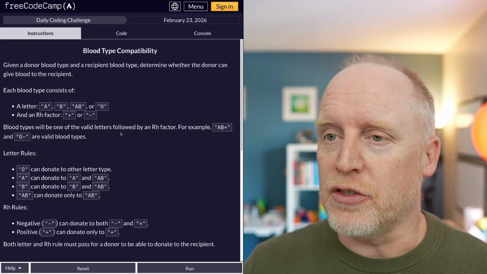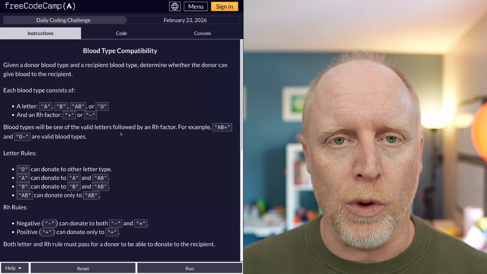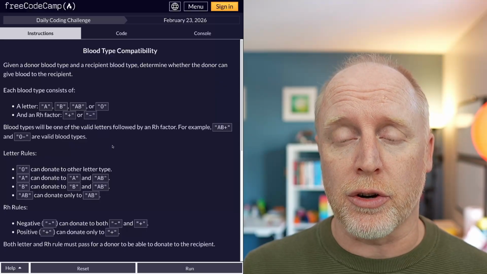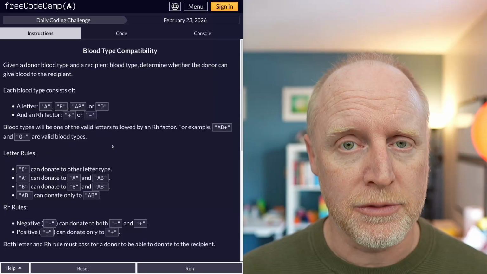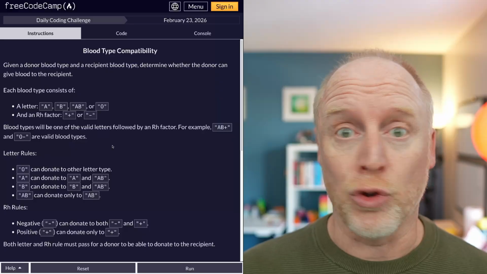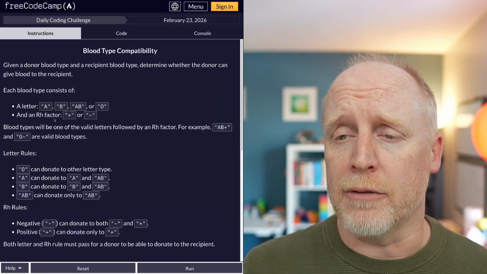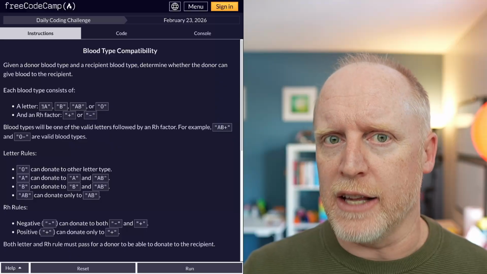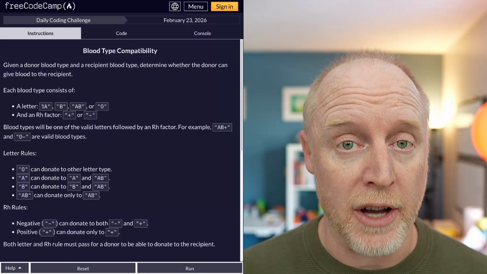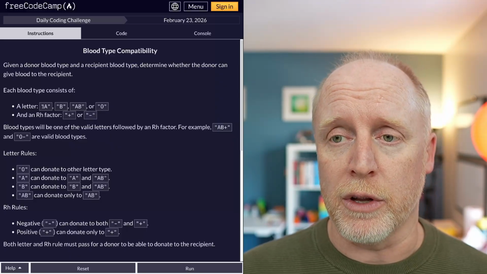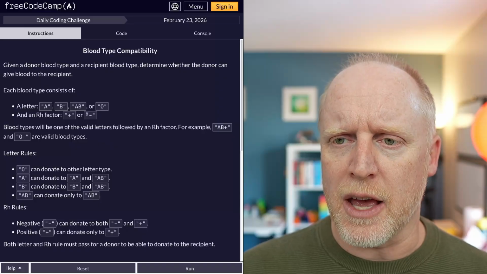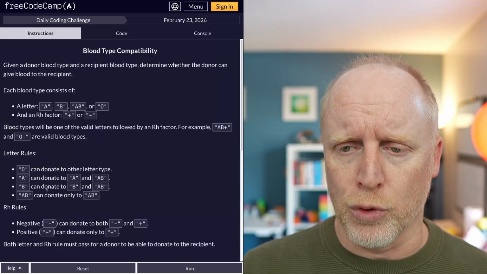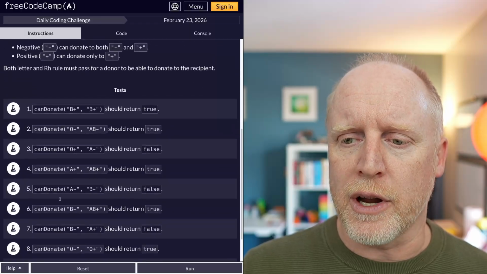Hello team, today's challenge is blood type compatibility, where we're given a donor type and a receiver type, and we need to make sure that they are compatible so that we don't make the receiver super sick, okay? For this one, we are only testing the ABO system, not any of the other 48 different types. Pretty amazing stuff when you start reading about it. Just ABO and the RH factor, okay? So there are some rules in here and some pretty thorough tests.